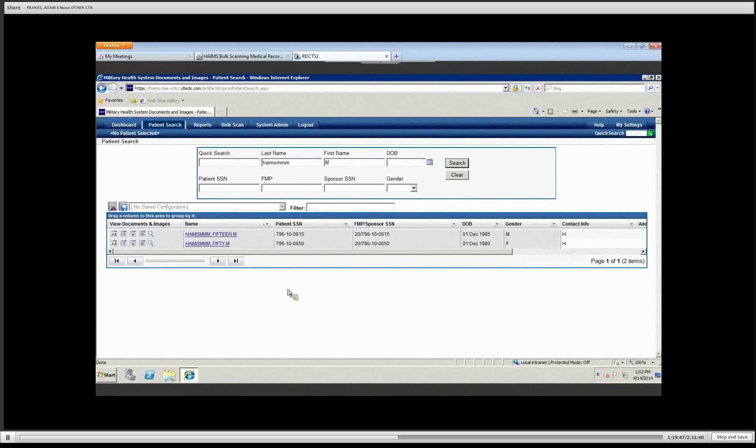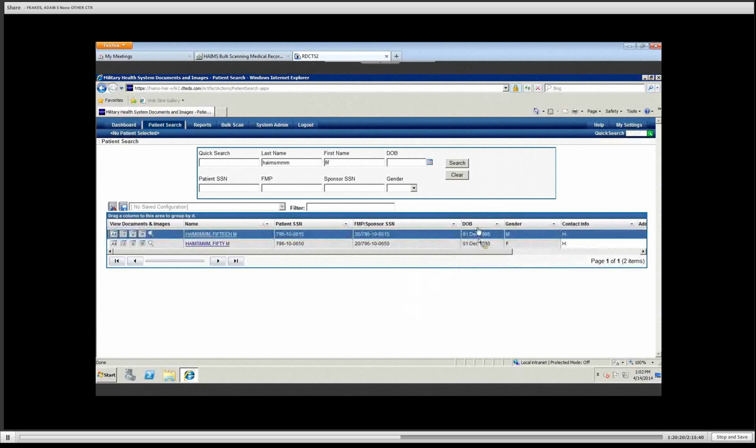I can even, if I choose, sort and filter by clicking on the drop down here. It allows me to do a sort, ascending, descending, and I can group things together. So for example, if I were searching for a patient and the patient had 4 dependents, I could literally come in here and group ascending, and it would group all of the dependents with the major social security, the sponsor social. It would group them all together.